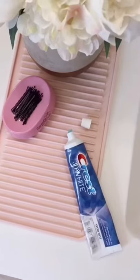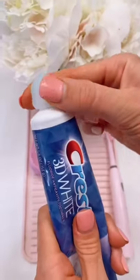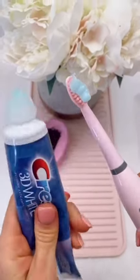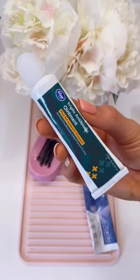Amazon bathroom favorites. If you are someone who forgets to put the cap on the toothpaste, you need these self-sealing silicone caps. They come in a pack of three, distribute the perfect amount of toothpaste, and it prevents any unwanted messes on your counters. You can also use these on ointment bottles and beauty products.